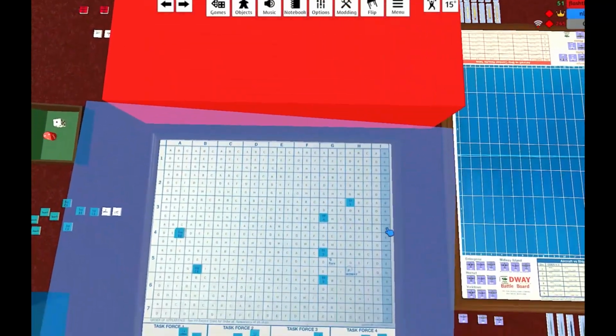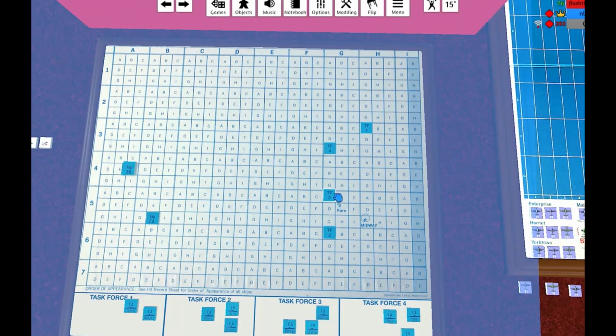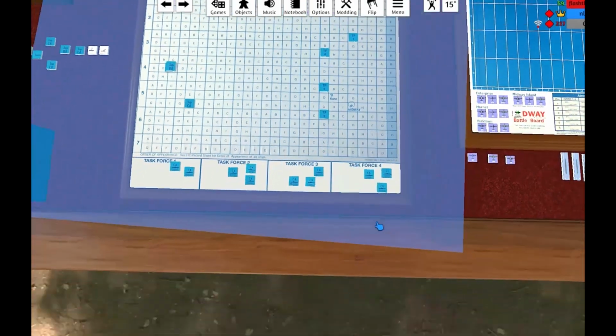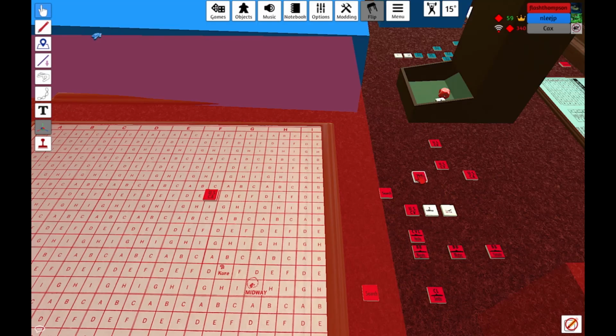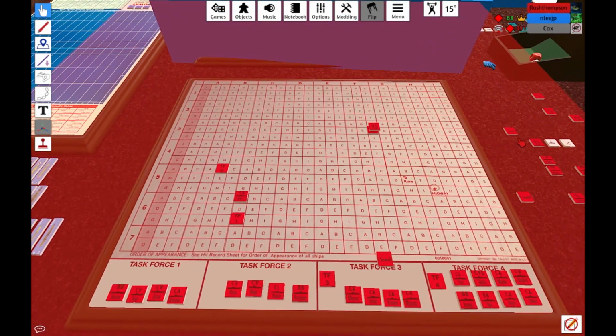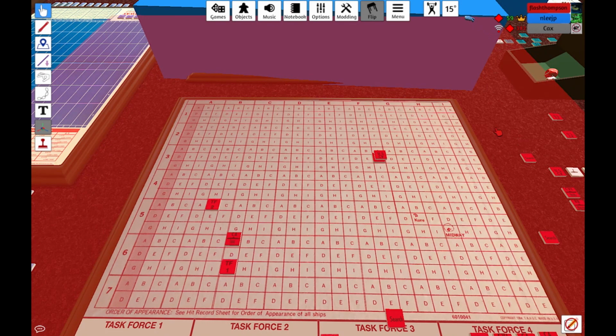This was in F3? F, yes. Okay, so one CA. What else was in that square? CA and CV. So I better do some evasive maneuvering. It's almost like, in real life, if you'd heard the search planes overhead and you're like, oh crap, they've seen us, so let's do some evasive maneuvers.